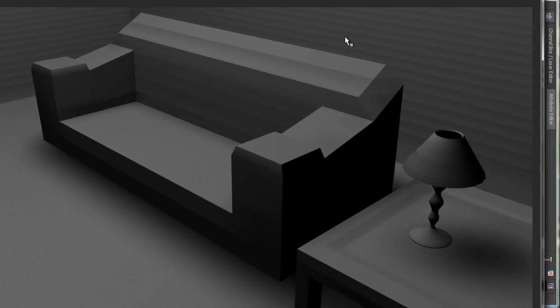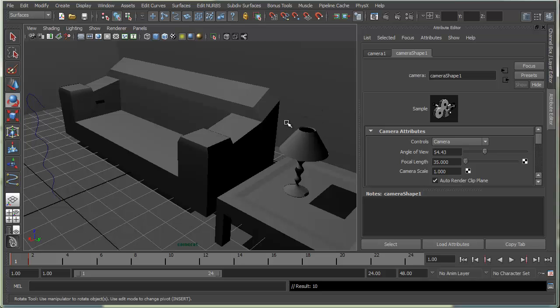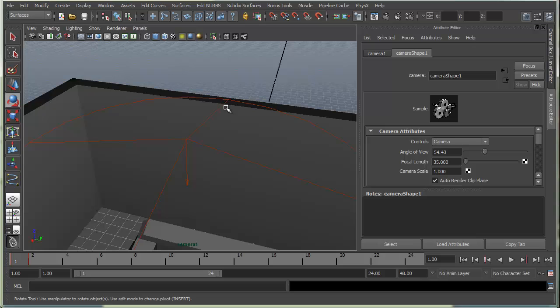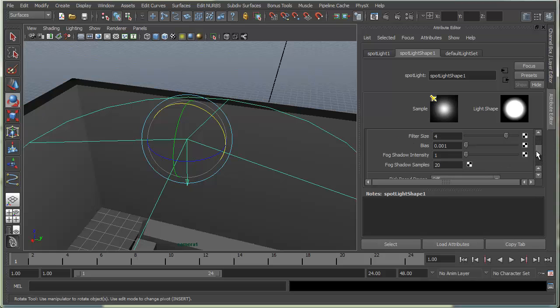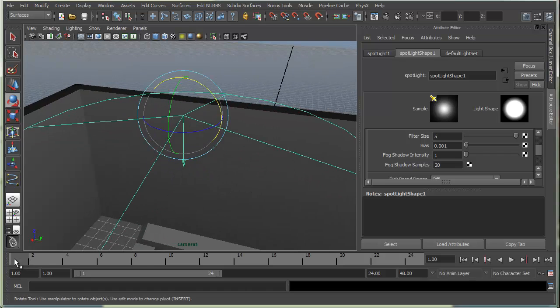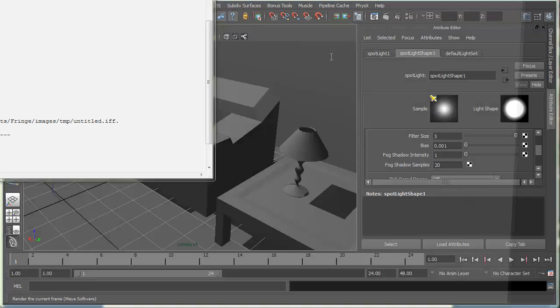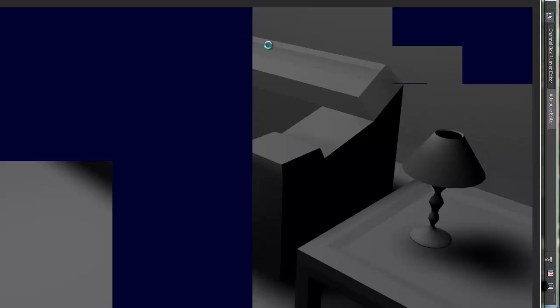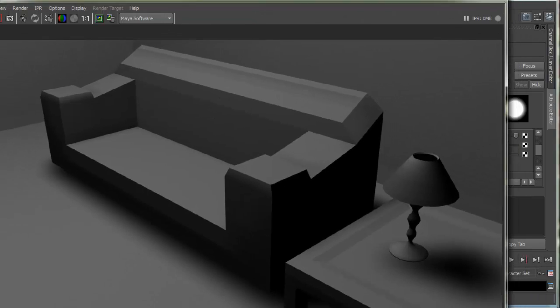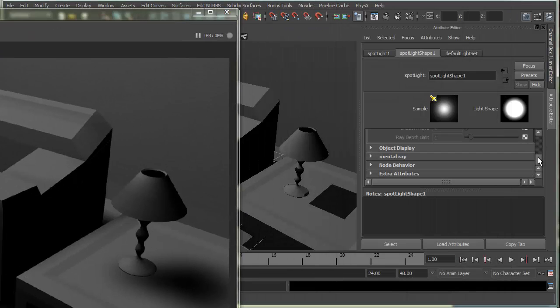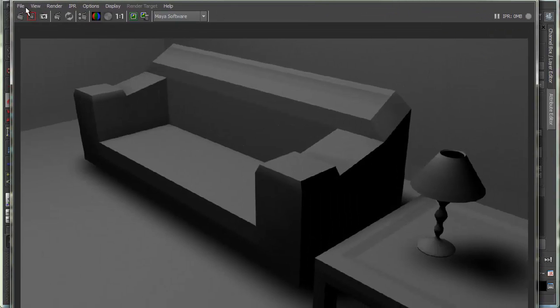So we've got some interesting artifacts that are going on here. And it's probably from the light. So what I'm going to do is go up to the light, increase the resolution of the light a little bit, and I'm going to increase the filter size. I'm going to move the time slider, and that will snap me back to the exact same position. Try re-rendering. And it looks like that's solving the problem. We've got nice soft shadows, and a little bit of banding, but that should be fine for this first assignment. I'll show how to get rid of that in future assignments. So we can save this file.